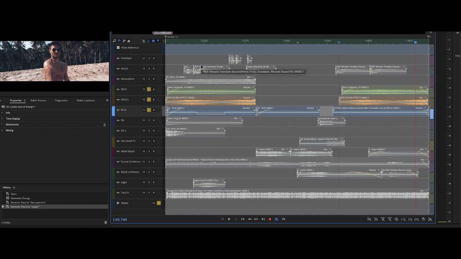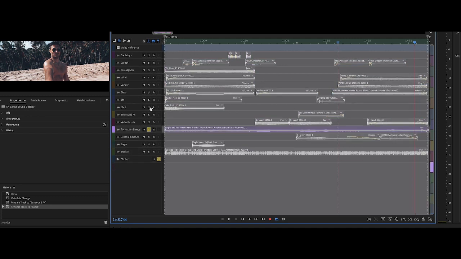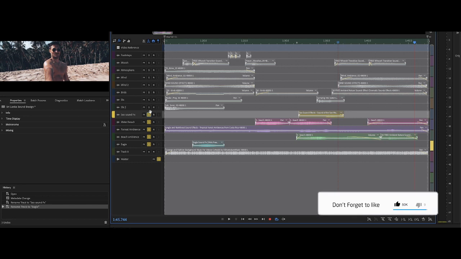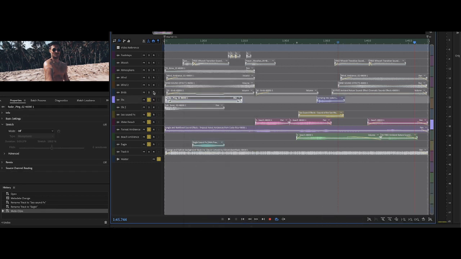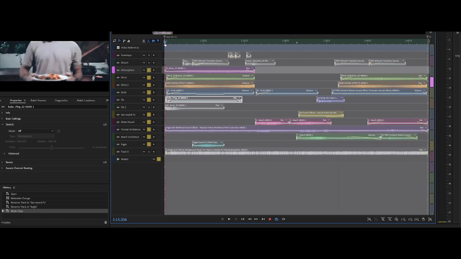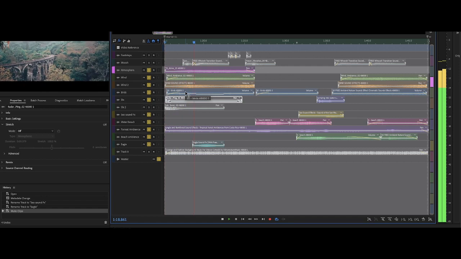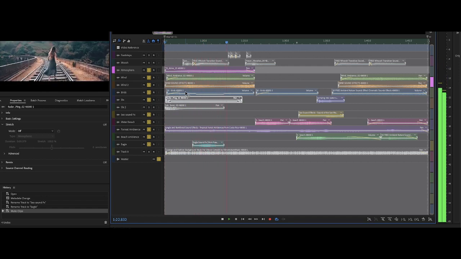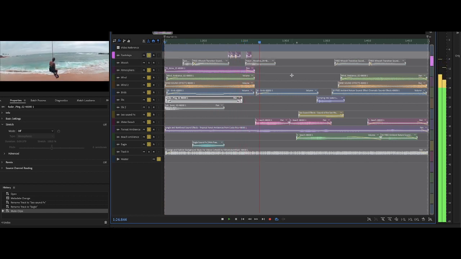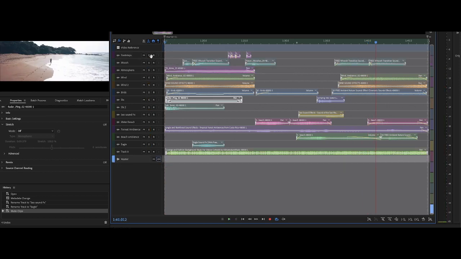Okay, so now I'm going to play you only the ambience, the background sound effects, the wind, the beach and water sound effects. And there's a little atmospheric sound there. So basically, this is it, apart from the sound effects like whooshes and transitional sound effects in the music. This is it.